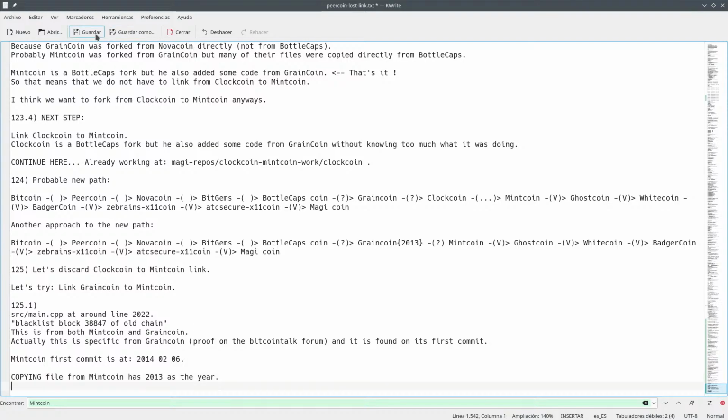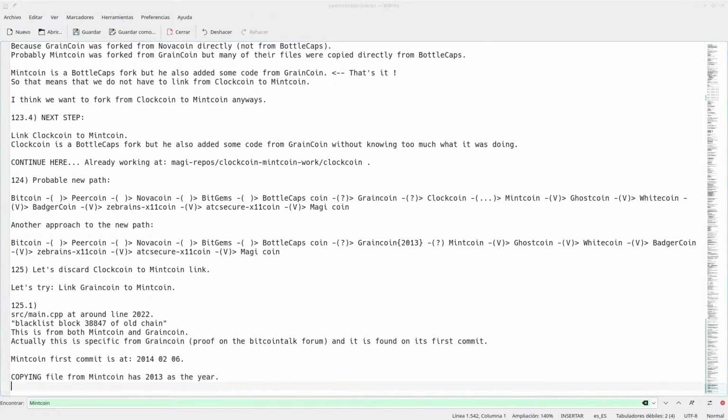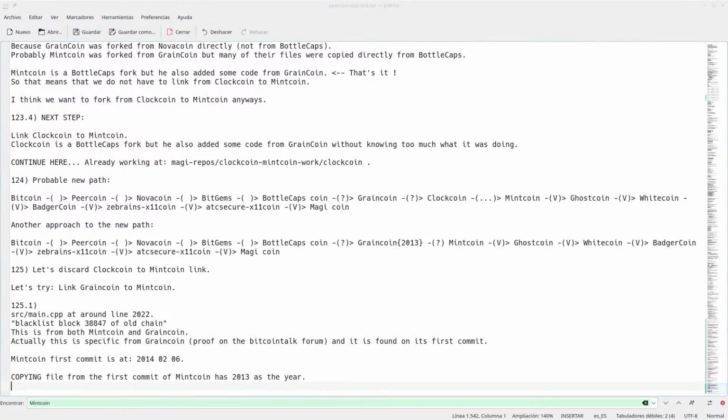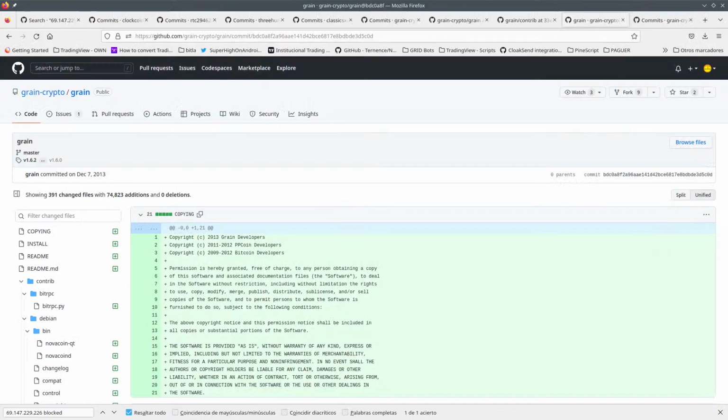If you take a look at the first commit of mint coin, let's see if we can find it out here.